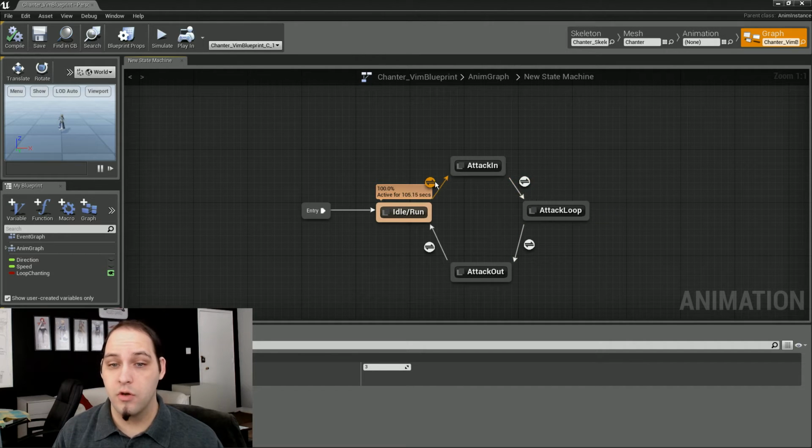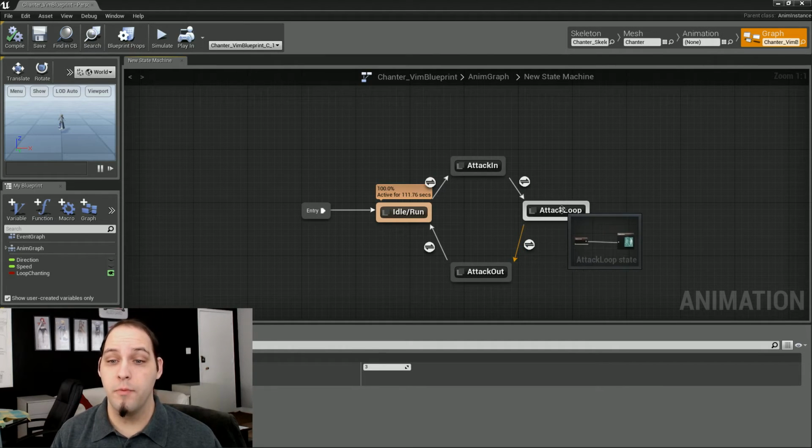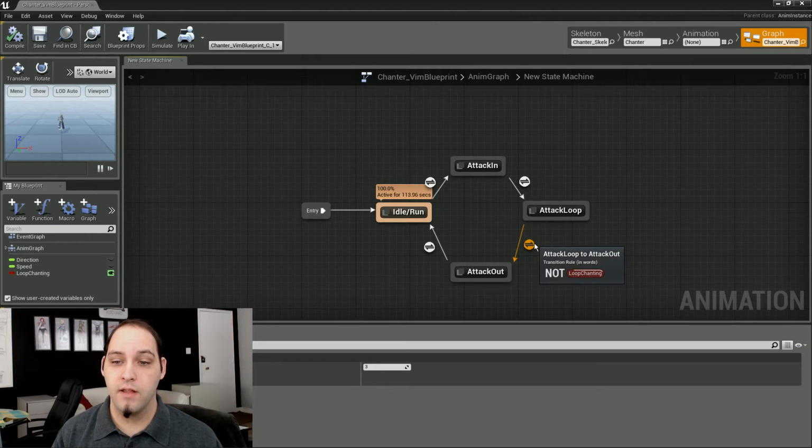Then as soon as that's done, immediately a transition to our attack loop, because this is always true. So it's going to go here, if loop in, and here. And it's not going to go down here until loop chanting is done. So basically it's going to sit on this and loop over and over again until that loop chanting is no longer there. And there's no transition across here, so it's only going to go this way, to attack out.